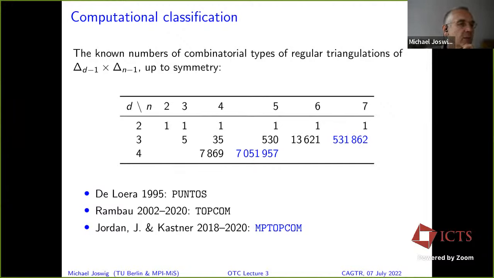And so like 4 years ago with Skip Jordan and Lars Kastner, we built a new version of an algorithm. It's a different algorithm than the one used by TOPCOM to enumerate these types of triangulations. Yet we do use some pieces of the beautiful open source software system TOPCOM. So therefore we called it MPTOPCOM, MP like multi-parallel. So there's a non-trivial parallelization aspect plus a few more things which went into this piece of software. And with this, we computed these 2 blue numbers. And so this is everything that is known about them.